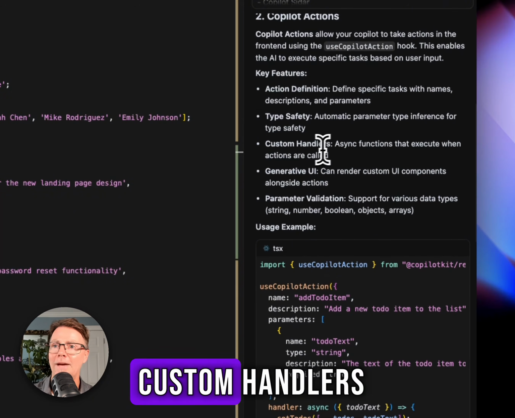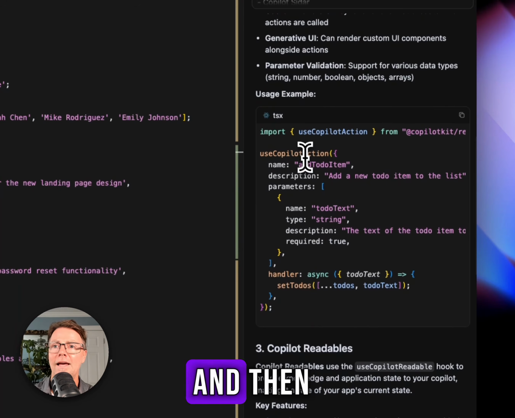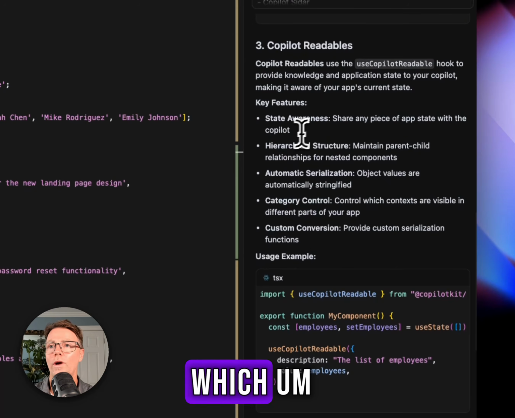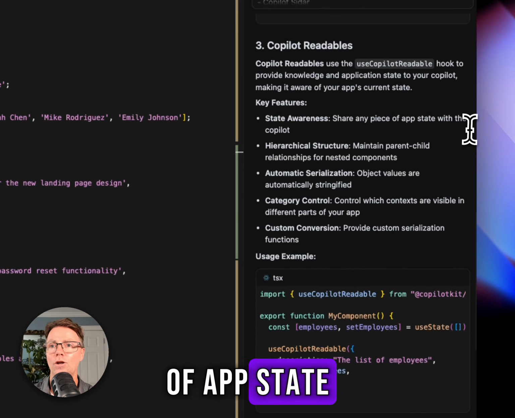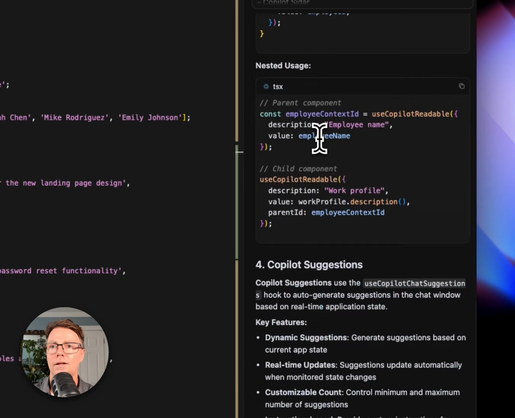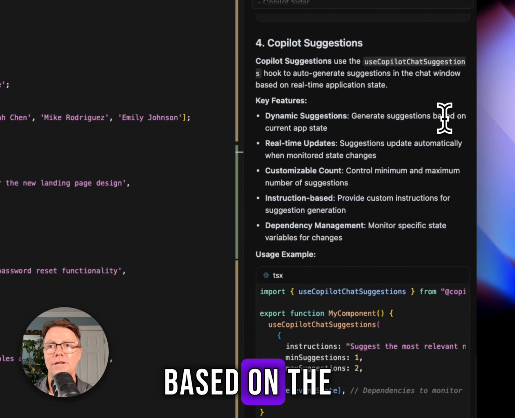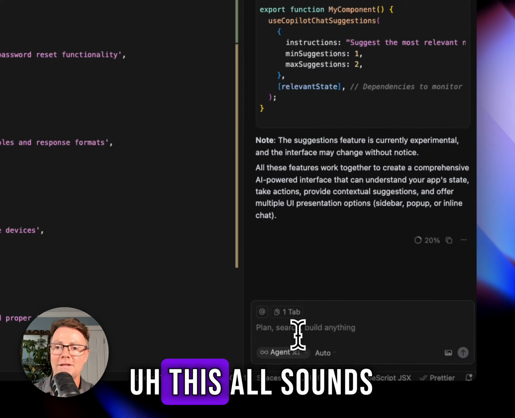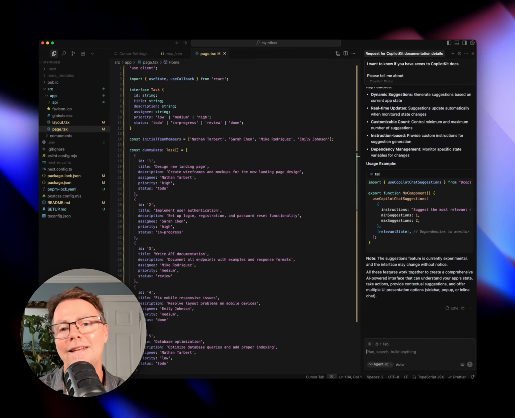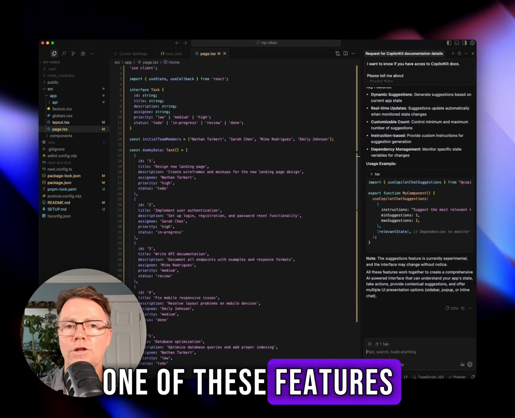It comes with custom handlers, which are async functions that execute when actions are called, and code snippets so that we can implement it. And then readables, which share any piece of app state with the Copilot so that we can see our data. Next is Copilot Suggestions, which generates suggestions based on the current app state. So this all sounds just like the docs, which it is. Now I want to ask the agent to implement each one of these features in our application.